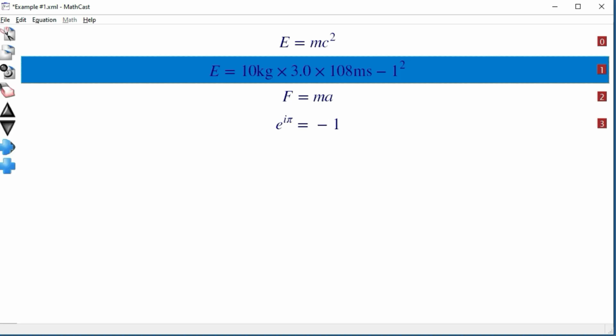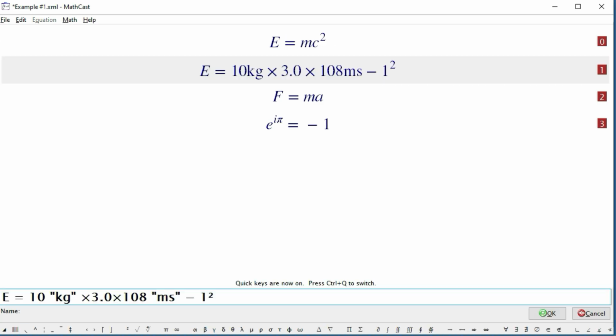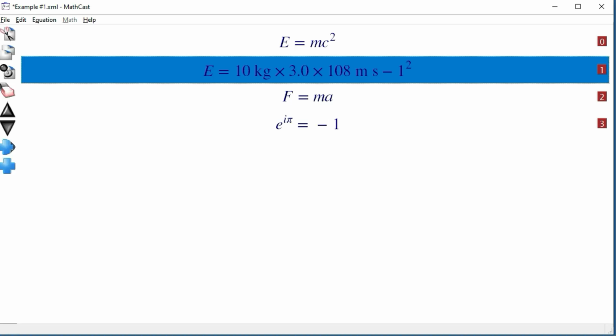Starting off, that's looking better. Now no longer italicized. The next stage is we should always put a gap between the unit and the value. So here we just press the square, and the same for the meter, and then there should be a gap between meter and second, but otherwise we're implying it's a millisecond. Starting to get there.